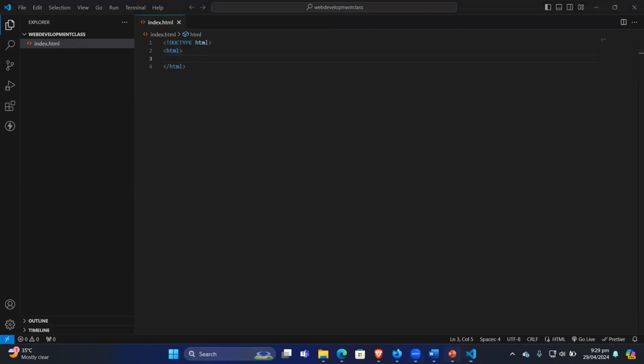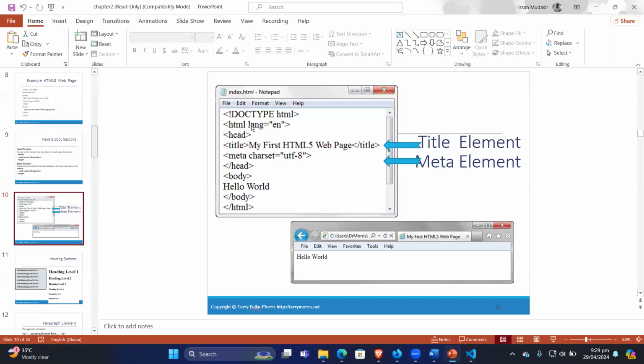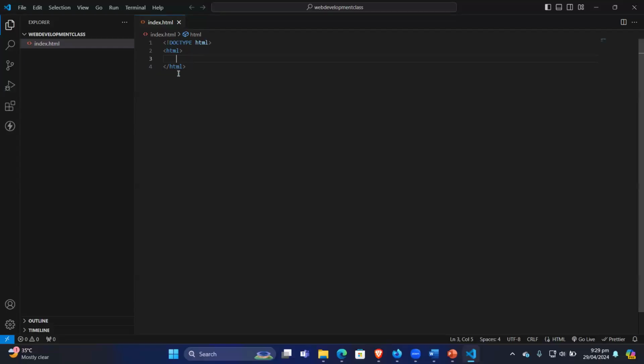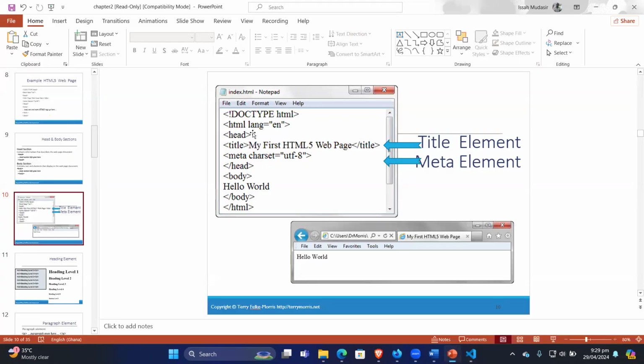Now you see that the HTML I have, lang equals, is here, in between here. And the HTML has a closing tag. So you can see already from the beginning, I have created the HTML opening and closing. What is left is just to do lang, and I'll put en here. Now in between here, I'll have my head element, title element, and meta element. So the head element has an opening and closing, and inside it, we have title and meta.